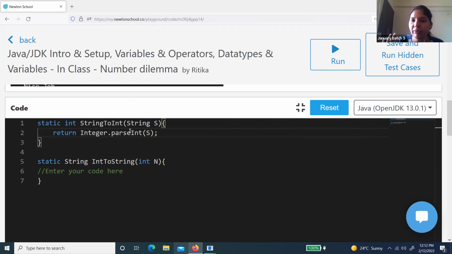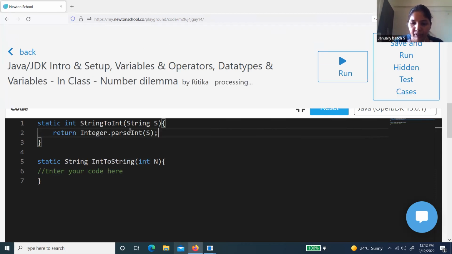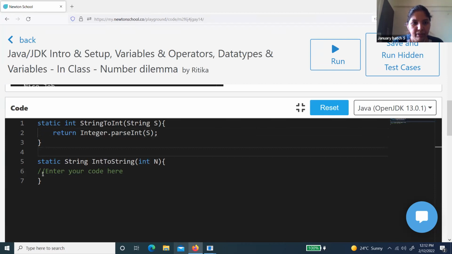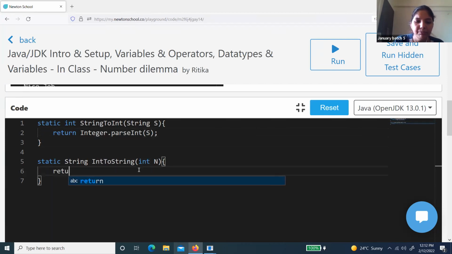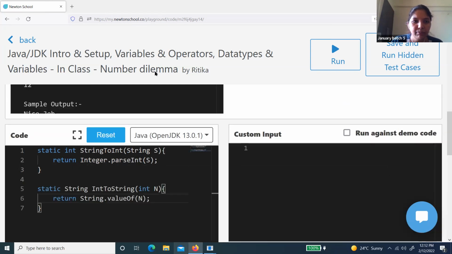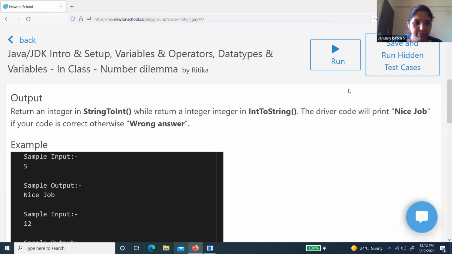This will automatically take care of everything. And for int to string, you can say return String.valueOf, like this. These are the two functions. These you can remember. Let's see if they're working fine or not. Let me give some input.